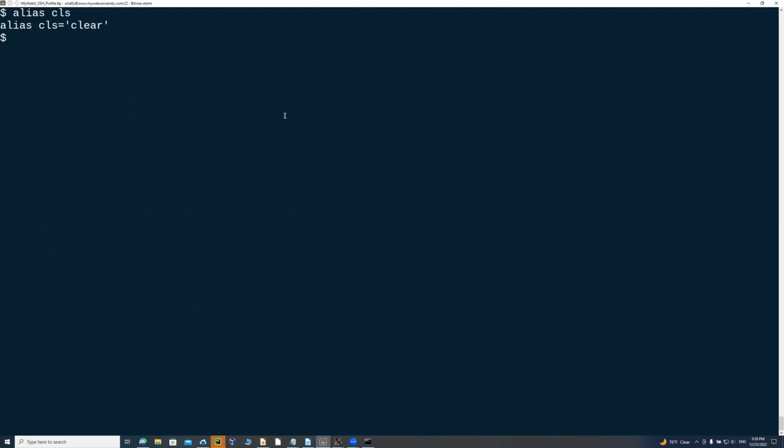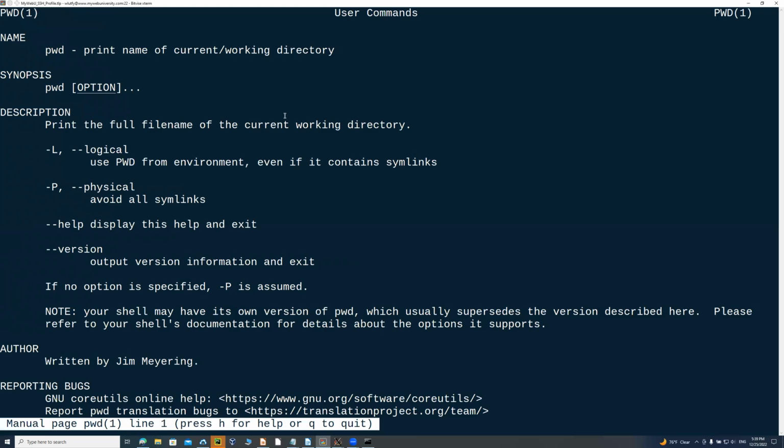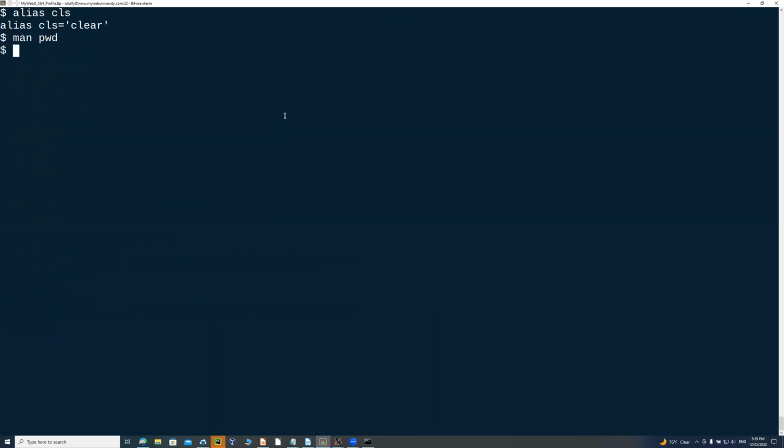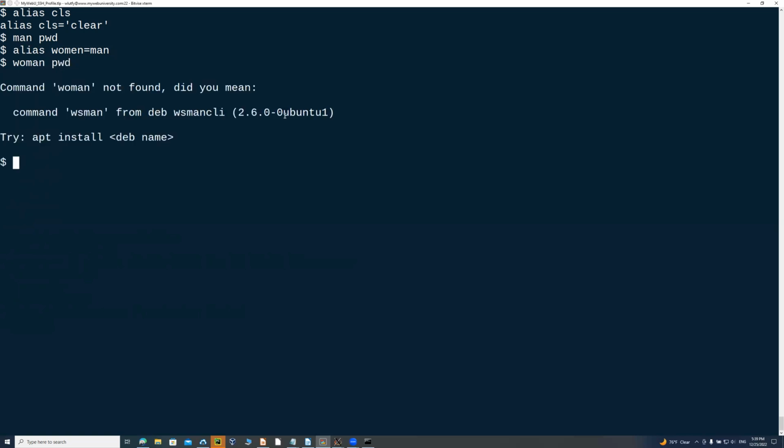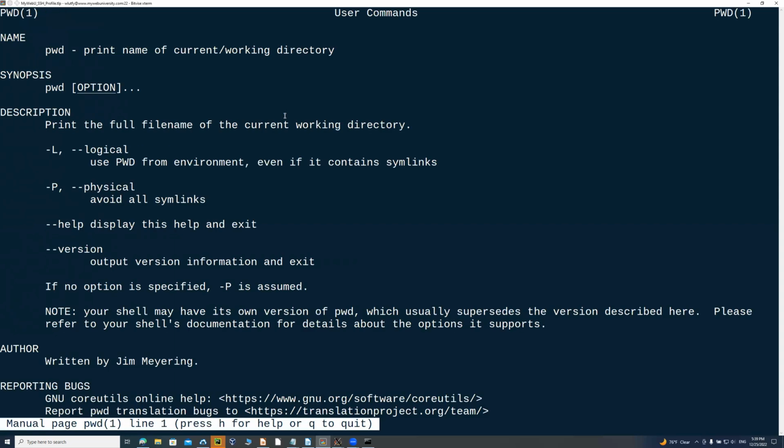Similarly, with the alias, I want to just show you what the alias does. If I do a man pwd, you will see the manual pages like this. And if you just want to say alias woman equals man, because men and women are equal, you could say woman pwd and it will work. Sorry, I have to do woman pwd the way I created the alias.